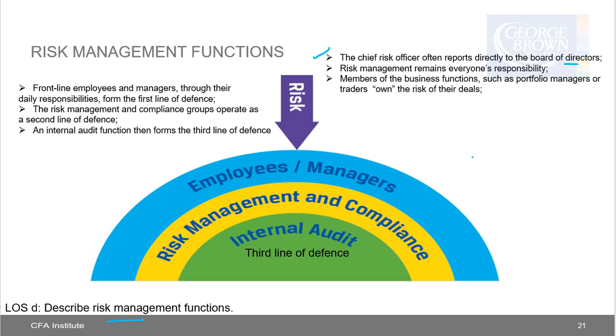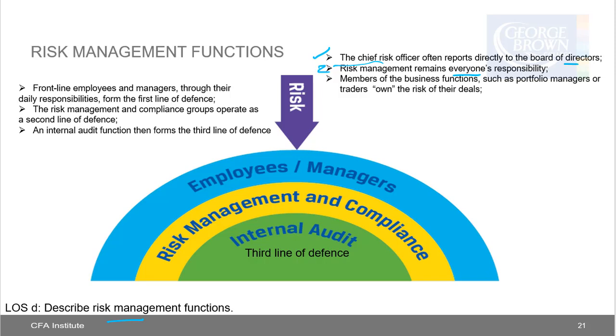The purpose of establishing a strong independent risk management function is to build checks and balances to ensure that risks are seriously considered and balanced against other objectives such as profitability. Despite the existence of specialist risk managers, risk management remains everybody's responsibility. So that's the second key point, that risk management remains everyone's responsibility.